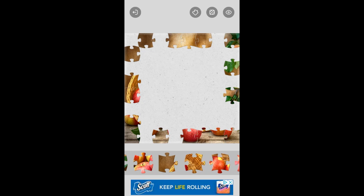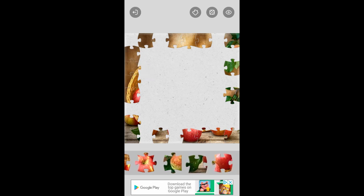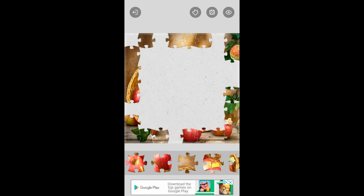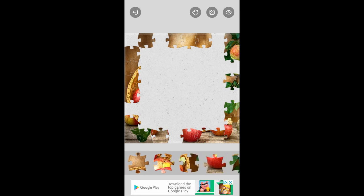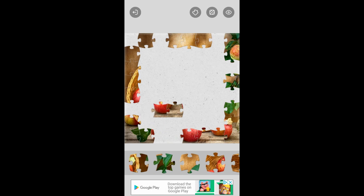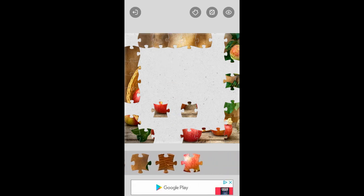It goes on the bottom, but don't go there, does it? There we go. I like to do the edge pieces. It's get your corner, get your edges in, then we can put the rest of it in. Know where that one goes yet. There's one. One right there. It's the bottom piece right there. Nope. There we go.